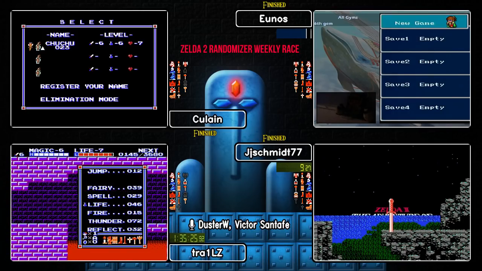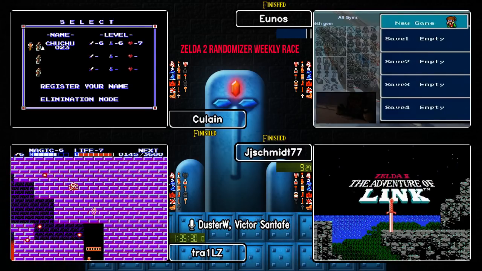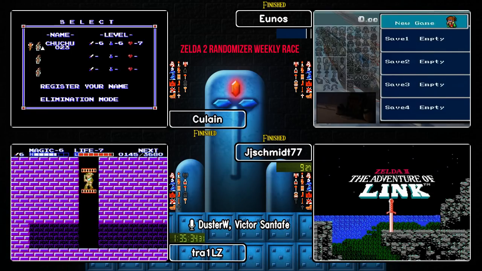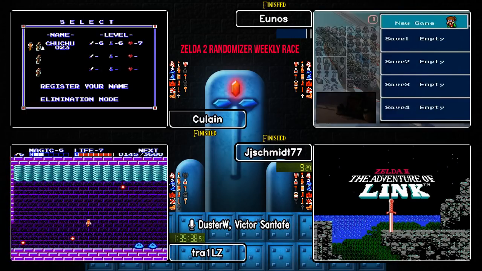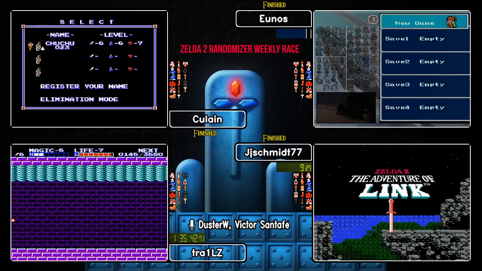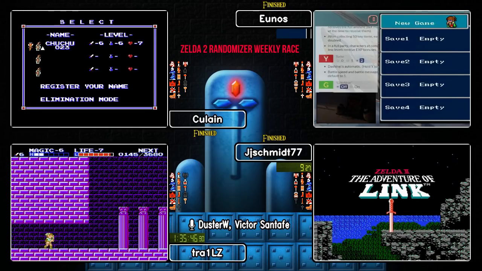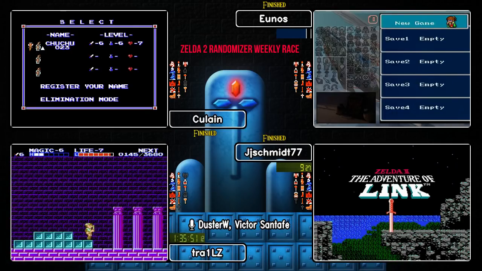Yunus didn't get the glove early. He got the raft first, so he checked everything before going back to that mountain. And Trails missed the hammer. So he checked every town for spells, and when he saw that the hammer was necessary, he had to go and search for the hammer. So yeah, this seed was weird in that sense.